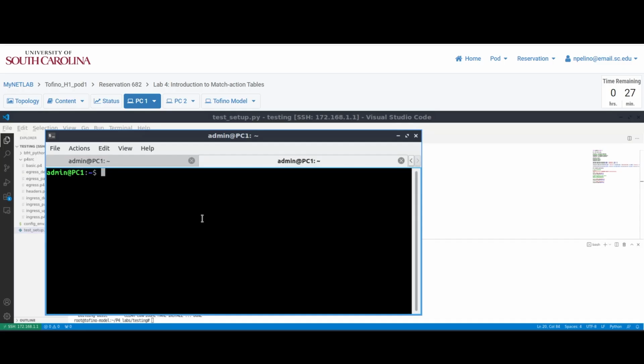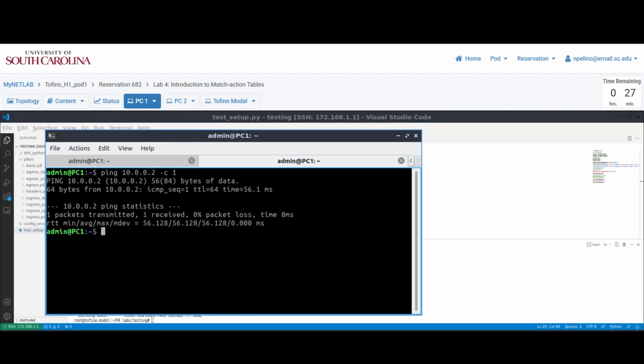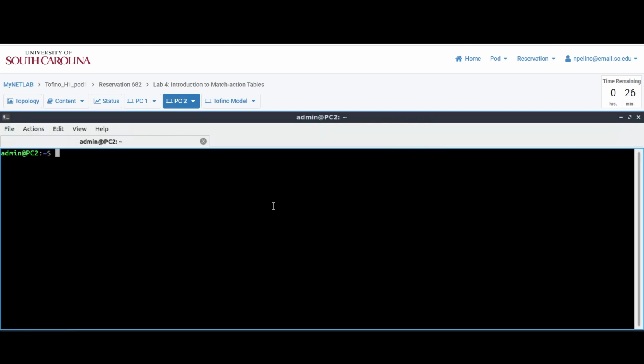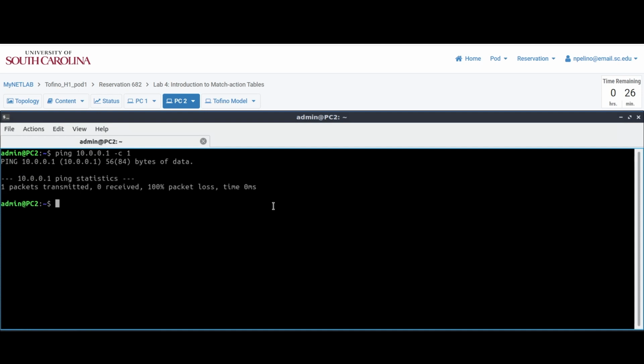Okay, so I will quickly demonstrate how our ICMP policy works in action. If we attempt to ping PC2 with one packet, we can see that it was successfully received and there is 0% packet loss. On the contrary, if we attempt to ping PC1 from PC2 with one packet, we see that the packet was lost and dropped by the Tofino switch.